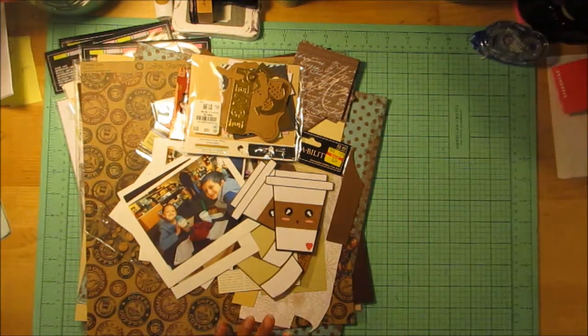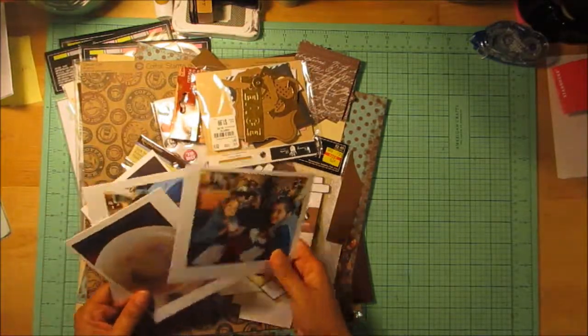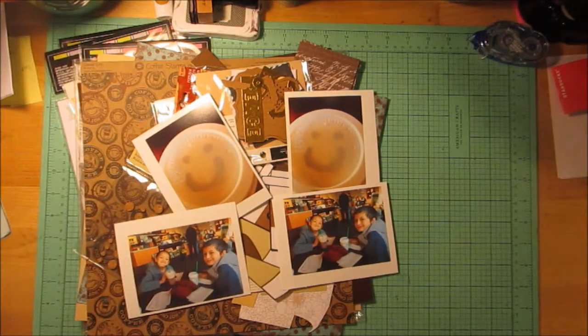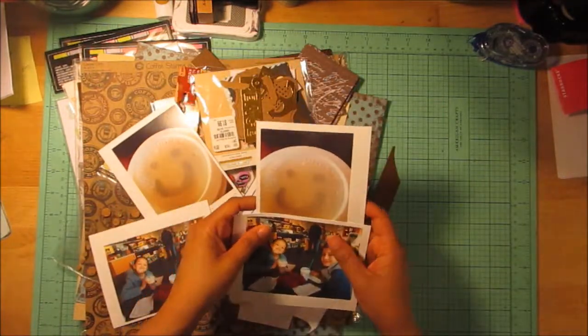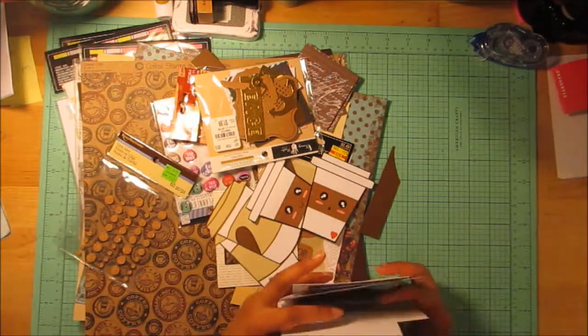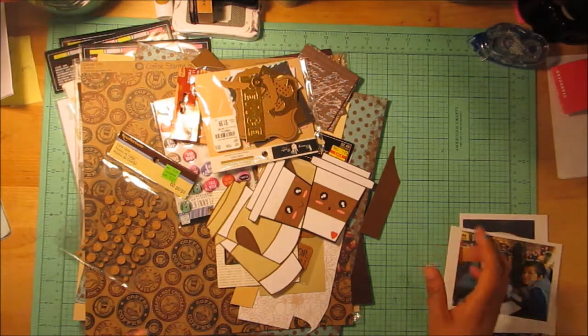So my pictures, I have two sets of pictures. I do an album for each one of my kids, and sometimes their events double. So I will do a page for each one. So I'm doing one 12 by 12 layout with this and one 12 by 12 layout with this. So I'm actually going to be doing two layouts, but they're not going in the same album.